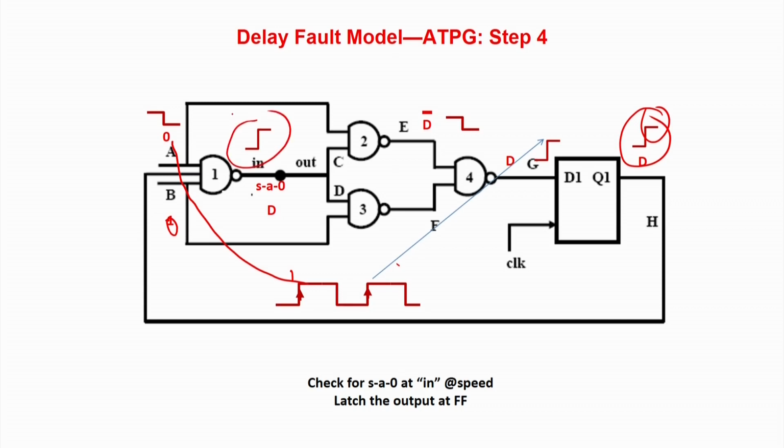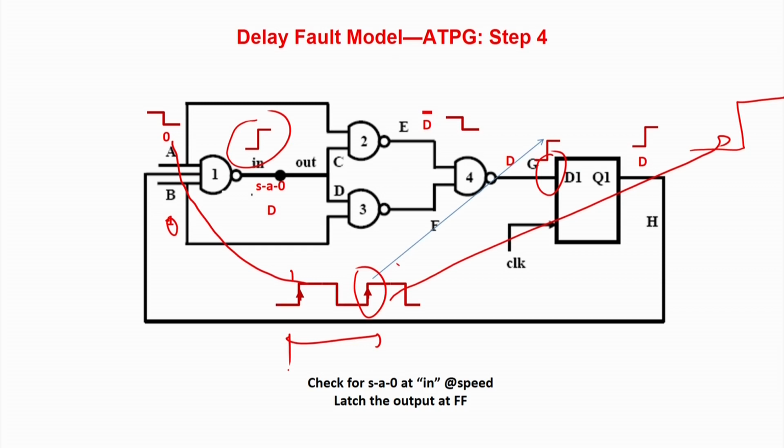So, basically what happens, this is not a Stuckat fault. In fact, what is going to happen here is that after a certain amount of delay, even if the delay fault is there, it will rise, but it will rise much after this one. So, this will be assumed to be a Stuckat fault. Rise will be there, but still the D flip flop will treat it as a Stuckat fault, because it only latches the value at the clock edges, and that is required because all computations have to happen between two clock edges.